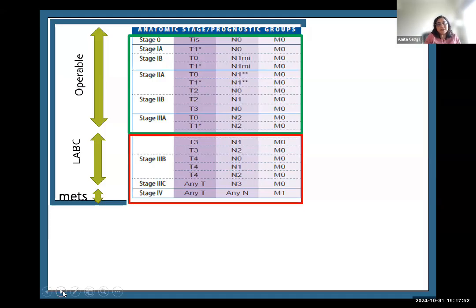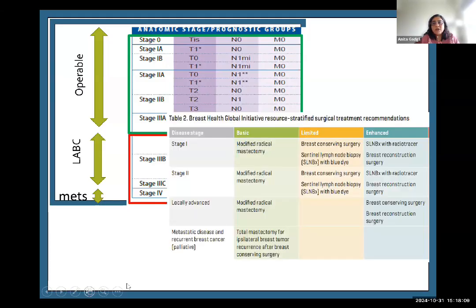Similarly, stage 4 is metastasis. The intent of treatment, that means the reason for treatment, is only symptom control and control of the disease. It is not curable. So that is the scheme of treatment in various stages. Now, scheme of treatment in various settings. That means whatever your resources are, based on that you can tailor the treatment.